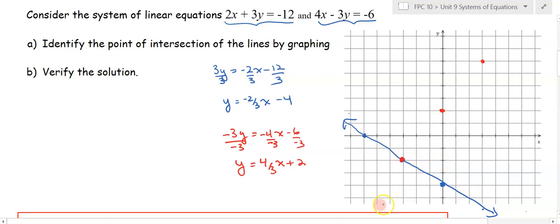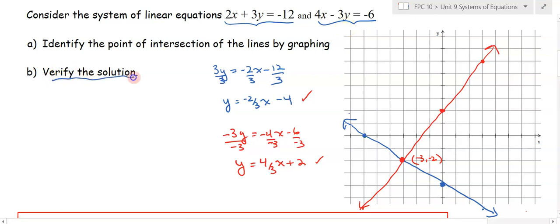And I can see that my graph intersects at one point, right? Because all of the points on my red line satisfy that equation. All of the points on my blue line satisfy that equation. So the one point that falls on both lines satisfies both equations. So the point of intersection, or in this case, -3, -2, is a solution to both equations, which is the solution to the system of equations. It's the one xy pair that works in both.